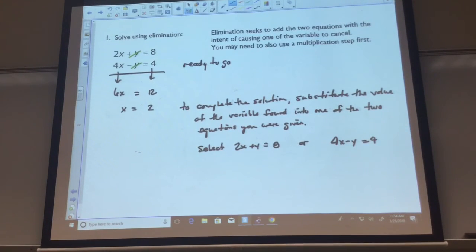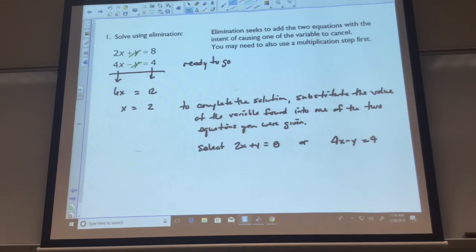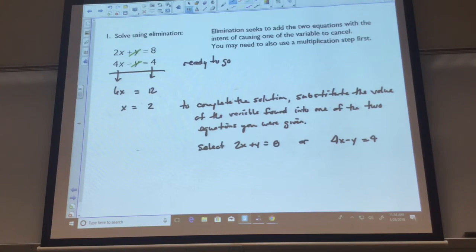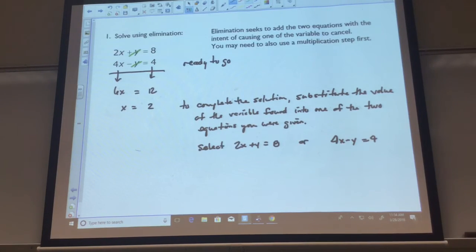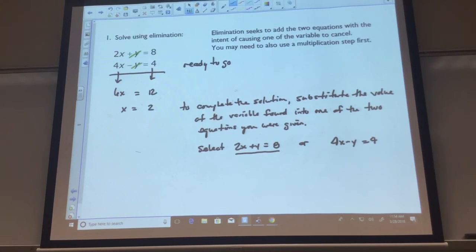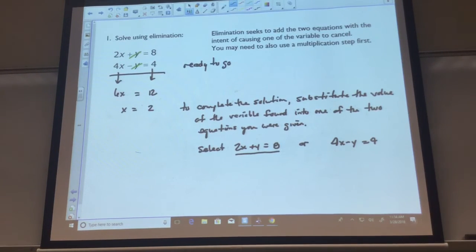You don't always get x first, you might get y first, and you've got to go back and find x. So it doesn't make a difference, you're not done with your solution until you have something for the x and something for the y. It doesn't make a difference which equation you pick. Some of the equations might have a nicer set of numbers, nicer signs, and might be a little bit more attractive. So here, maybe this equation is a little bit more attractive because I don't have any negative signs to worry about and any potential simple mistakes in the problem.